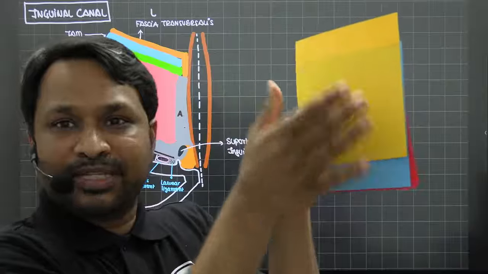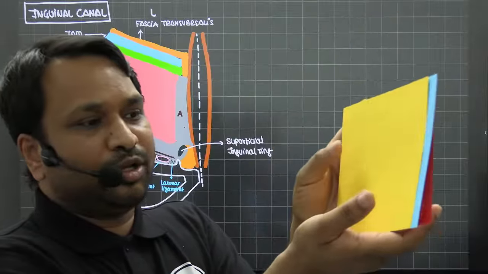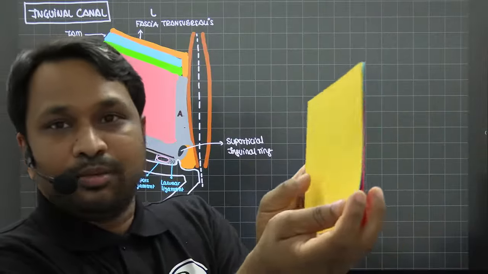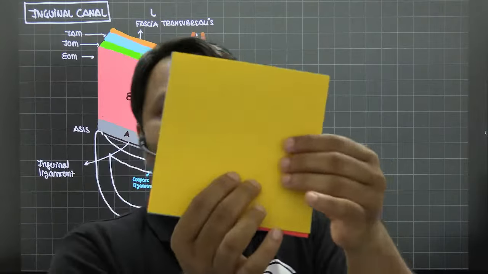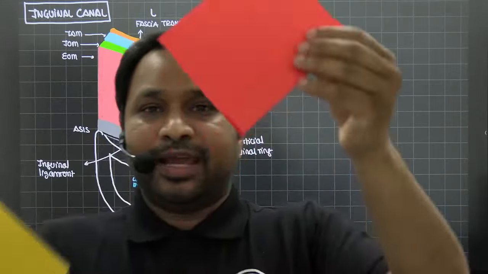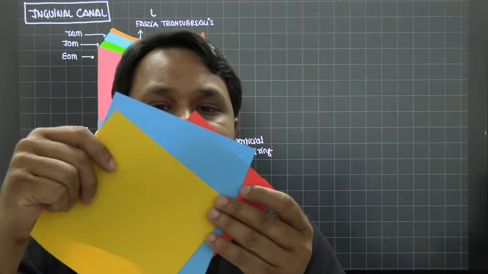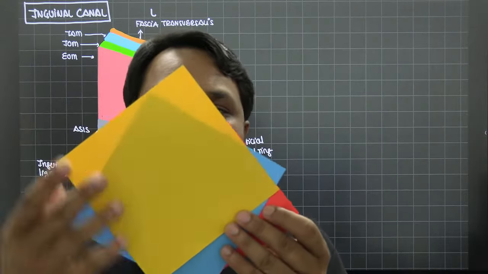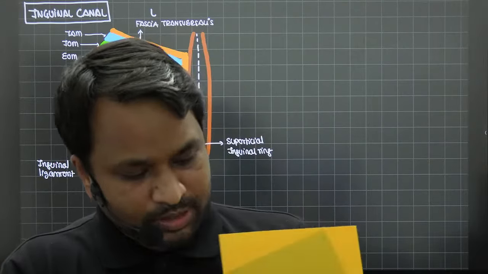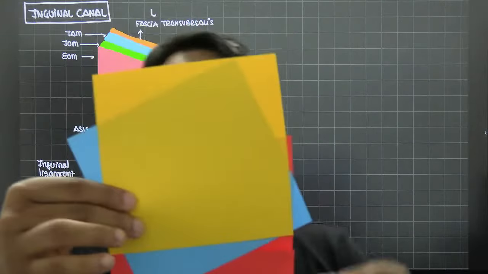Okay? पीछे एक दूसरे के साथ लगे हुए हैं. ठीक है, तो basically you're not able to see any of this, right? But because of the orientation, एक्सटर्नल ऑब्लिक ऐसे स्लांट जा रहा है, इंटरनल ऑब्लिक ऐसे स्लांट जा रहा है, ठीक है, एंड द ट्रांसवर्स एब्डोमिनस इज मूविंग लाइक दिस, ठीक है, द ट्रांसवर्स एब्डोमिनस इज गोइंग ट्रांसवर्सली. So this is the orientation that you have, right?